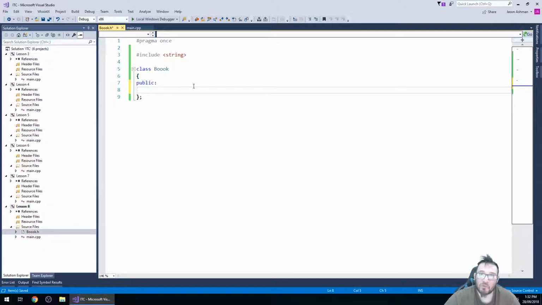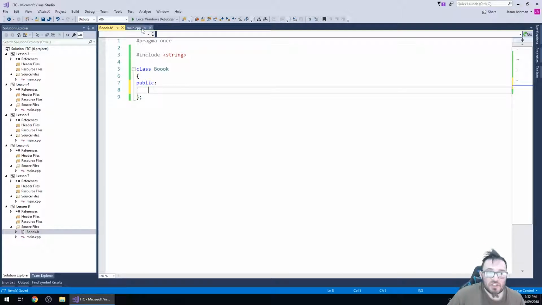So everything I put here will be public. And that means that main.cpp can access it, anything that you write can access it, anything else that I write can access it. So it's the simplest way of doing things, but big caveat, asterisk, it's not always correct. In fact, it's usually the opposite. Usually you want some stuff or most stuff to be private, but we'll go into that as we go.